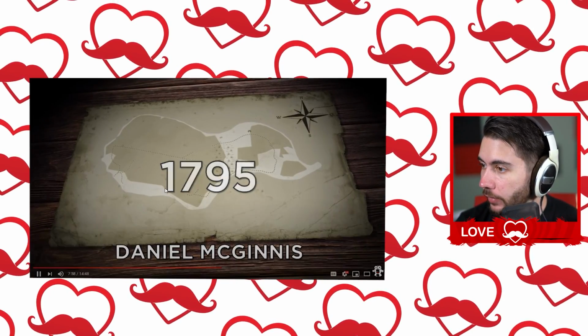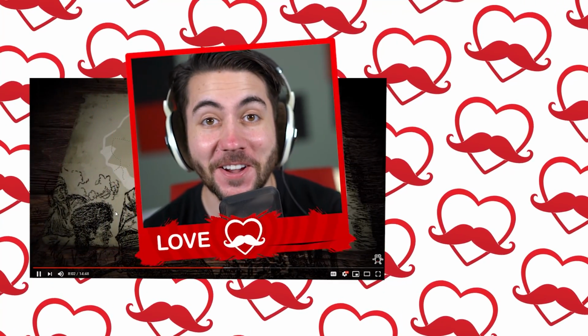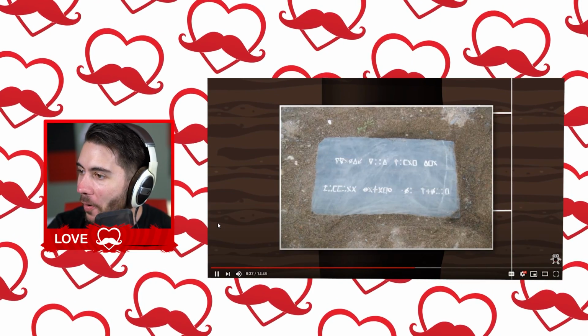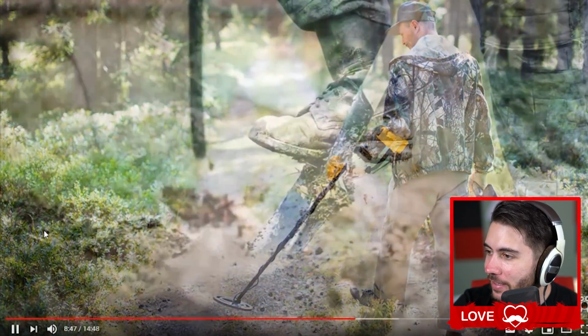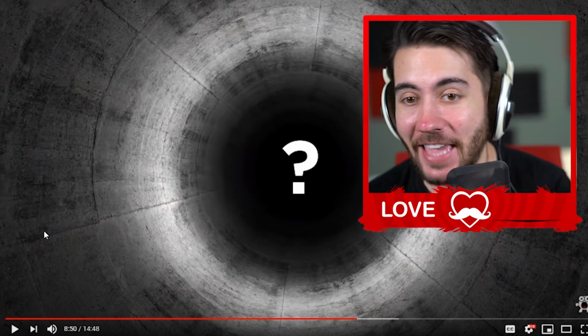A boy named Daniel McGinnis discovered the island was far more mysterious than people originally thought. That's convenient because we're also building on an island. He found a stone slab which held markings in an unknown language. What? Next day, the shaft flooded with 60 feet of water. Numerous treasure hunters have tried and failed to retrieve whatever lies at the bottom of Oak Island. 200 years and they can't get it, and somehow they made it.